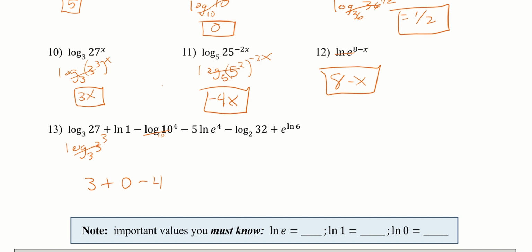Now this one's pretty straightforward, but there's a 5 out in front. So you do 5 times the exponent, these cancel, and that's going to give you -20. This one would be negative log base 2 of 2 to the 5th power, which is going to bring it back. Cancel those guys, so -5. And then e to the ln also cancels each other out, so they cancel and leave you with 6. All right, and so we combine all that. What's that? 29 minus 9, so -20 would be my final answer with all of those.